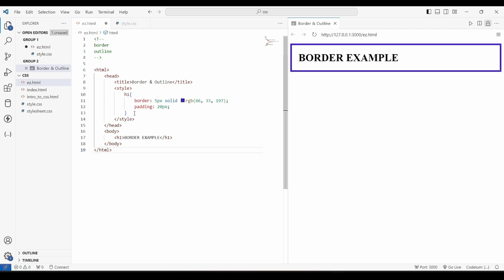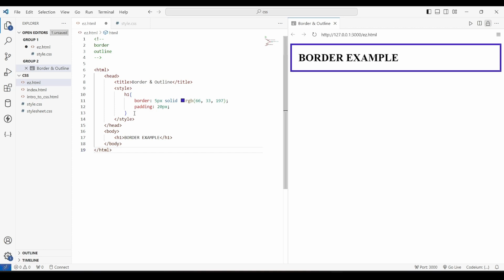Just remember that the border is part of the box model. That means if you change the border, it will change the height and width of the element. Remember one thing: whenever a property is part of the box model, it will affect the height and width of the element.